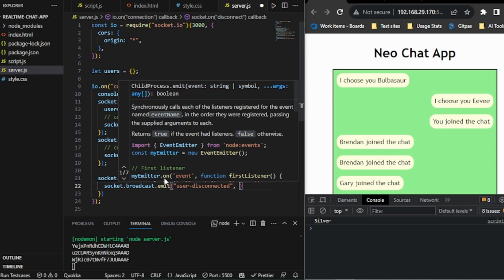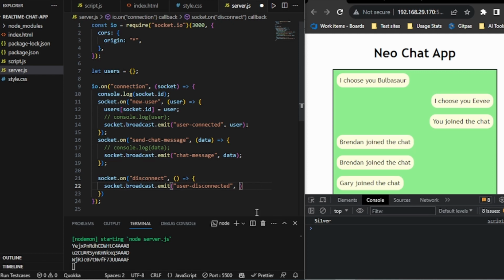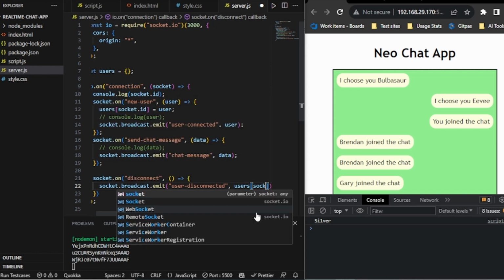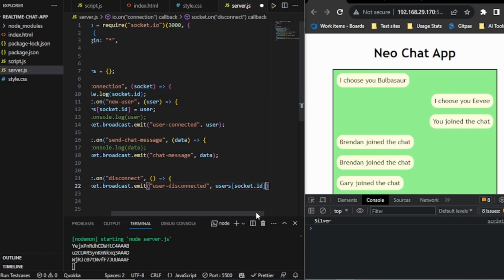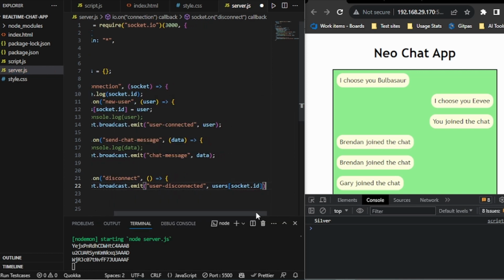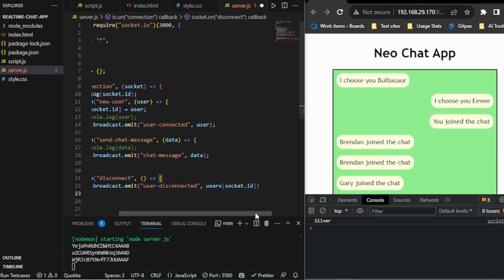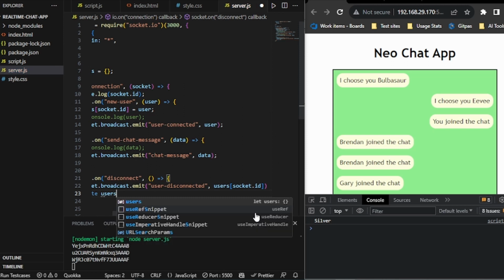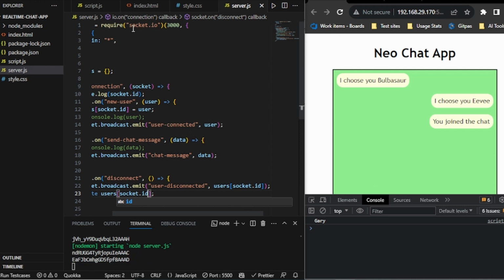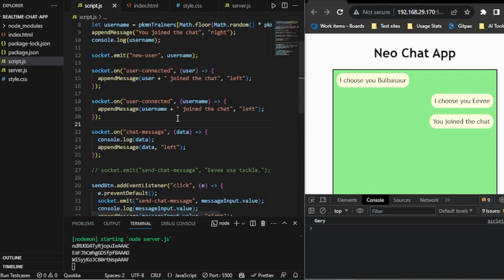So what do I want to send? When I want to disconnect from this chat application, I can simply close my current tab. So when I am closing my tab, I am basically passing my username, and we can simply get that from users, where the key is socket.id, which is my username. I will simply delete this username from the users array. So I can write users[socket.id].